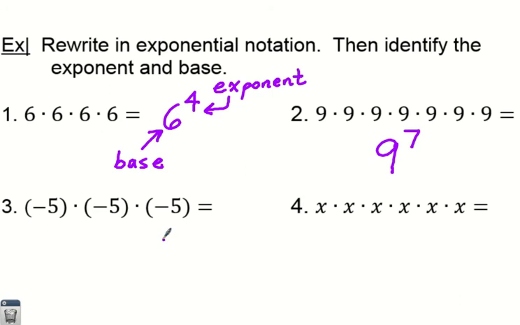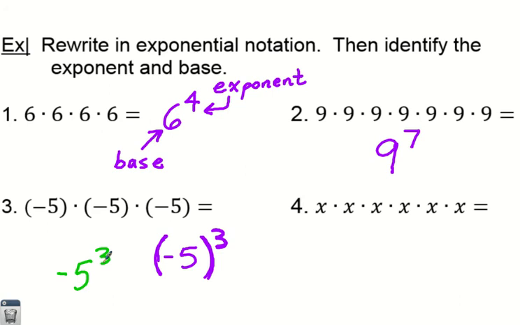But guess what, people? I'm going to put the base in parentheses, just like it says here. Even if there were not parentheses around all of the negative 5s, you still need to understand that it's necessary for there to be parentheses here, because otherwise, I'm going to write something down. Don't write this down. Just look at this.